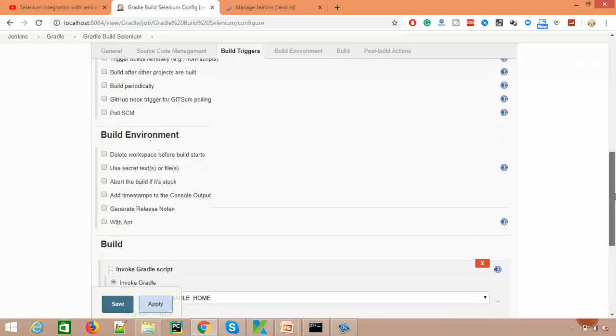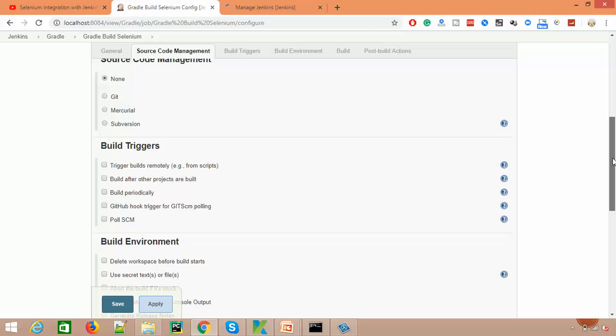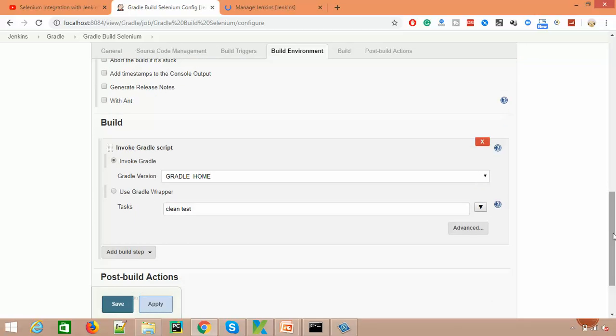If you do this from Git and GitHub, then by default Jenkins will go where the project is downloaded and it will simply start your test. It's very easy when you go with Git and GitHub, right? You just need to tell the Git GitHub location, it will download the code, or I will say clone, and it will run the task. Right now I have the project in my local system, so I will click on advanced.